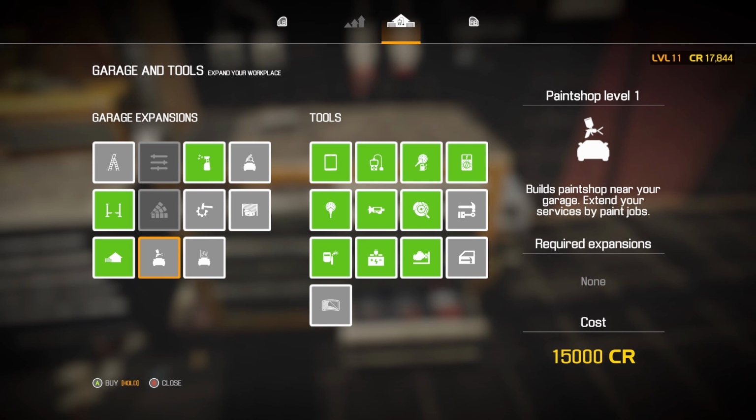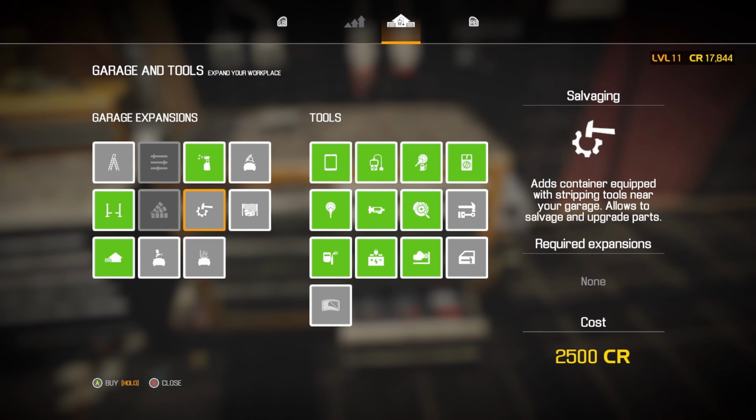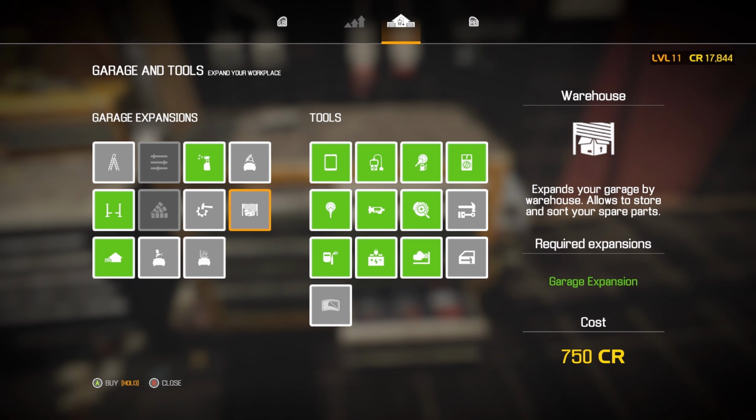Now the paint shop, $15,000. That's a lot of money. Maybe after this job, depending on how much we get paid, we can go ahead and buy that. Salvaging, I really am not sure what salvaging does, but we're going to figure that out at some point. And the warehouse here, it's only 750 credits. It expands our garage and allows us to store some spare parts. And that's going to be pretty cool. I mean, look, it's only 750 bucks. Let's go ahead and buy that too.